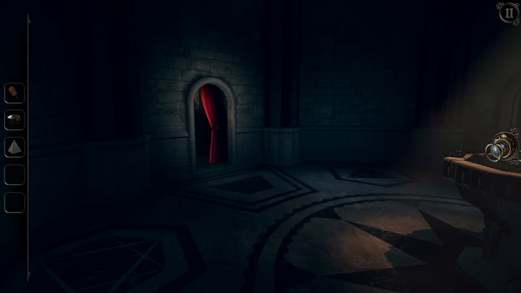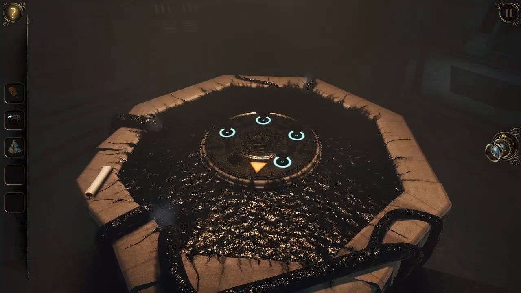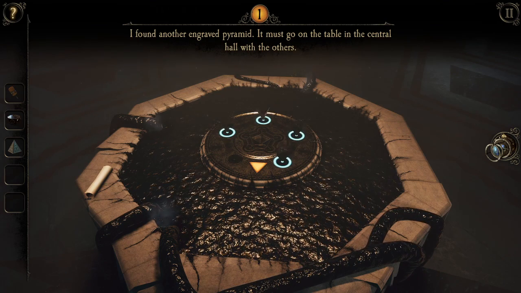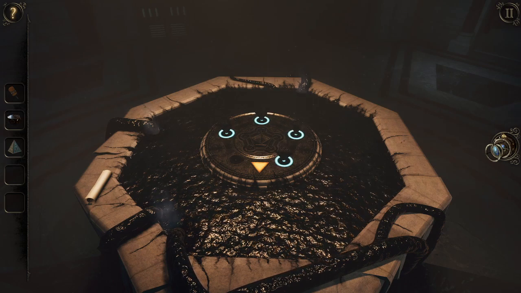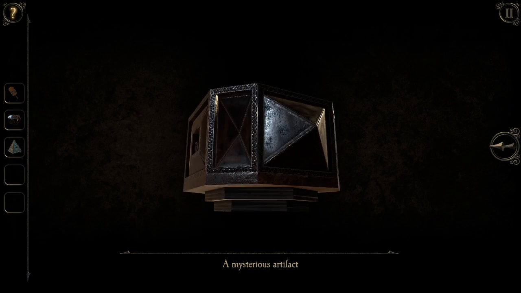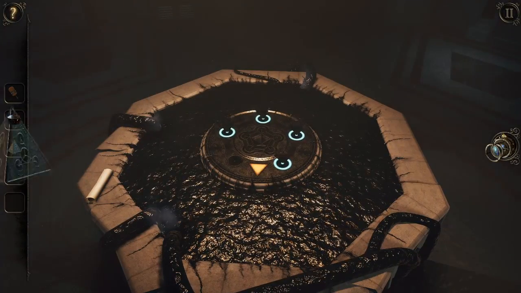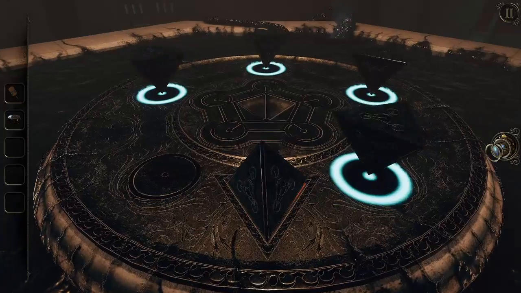I don't really want to put it in here, since I think this is the last one. Found another engraved pyramid mask. Why would you give me a hint like that? It must. No. It mustn't. Fine. There you go.